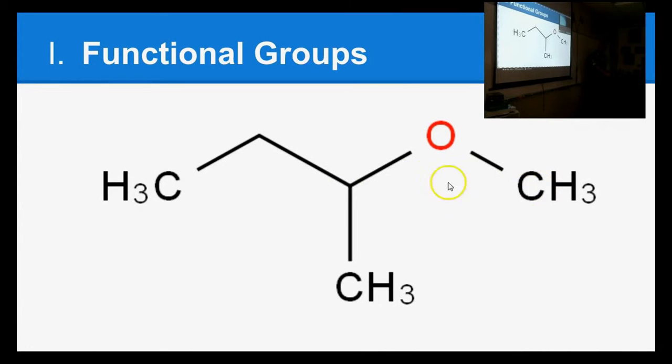Here's 1 carbon, 1, 2, 3 carbons. So this is methyl propyl ether. Only counting from this side, 1, 2, there's a methyl group. So this is 2-methylpropyl methyl ether. Or you could do it the other way around, methyl propyl methyl ether. But on the propyl, there's a methyl group, and then there's this methyl group, and then there's an oxygen in the middle.